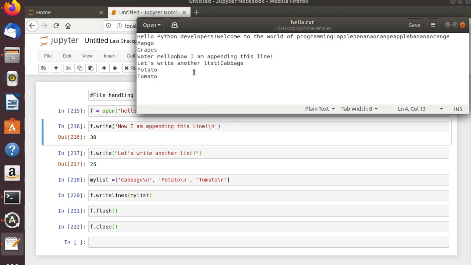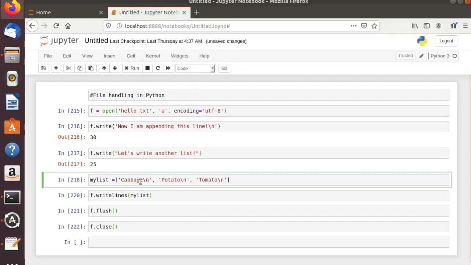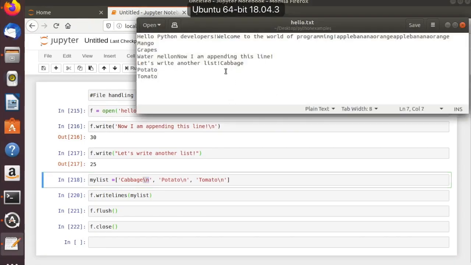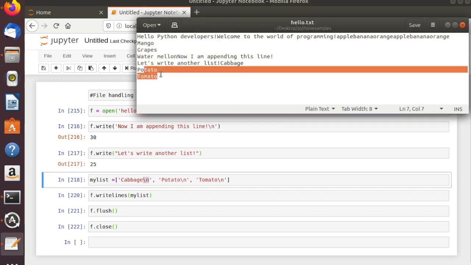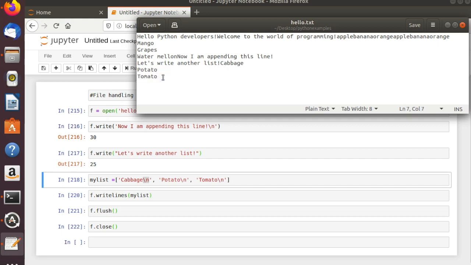Okay, anyway, this line has now been appended. After that, this particular line, right? Let us write another list. After this, in cabbage, I have given the backslash n at the back. So in this particular file, cabbage is written here. However, the other two vegetables are written on proper lines.